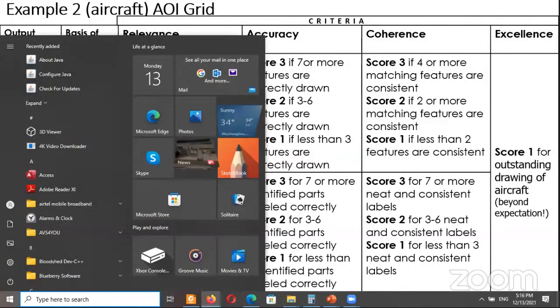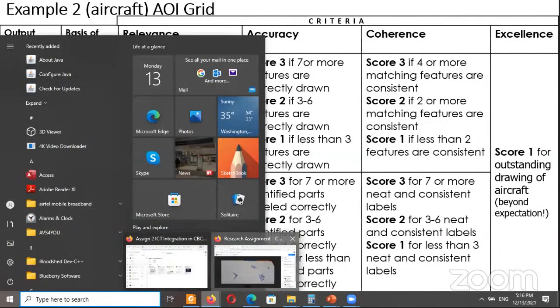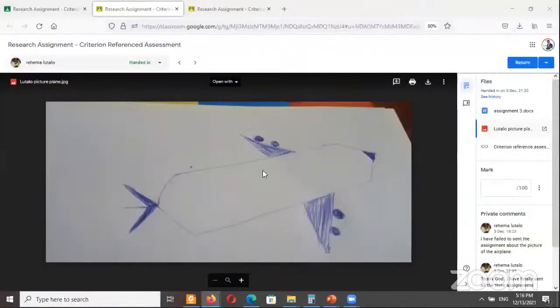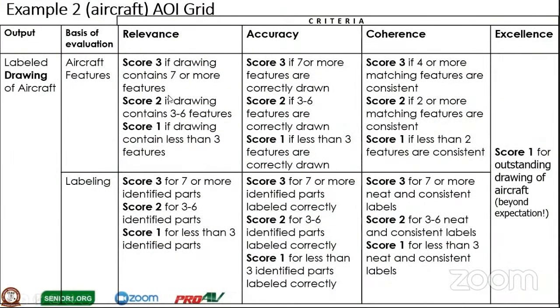So if you look at this plane once again, how many features do you think this one has put? Which level is he at? Level 3, level 2, level 1? I'm seeing the wings. I think he should be at level 1. Yeah, he is at level 1 for sure. So you can see here with the criterion reference, with this kind of thing, you have a clear guide. If the learner has put a lot of features, he is at level 3, and then this one is score 2.